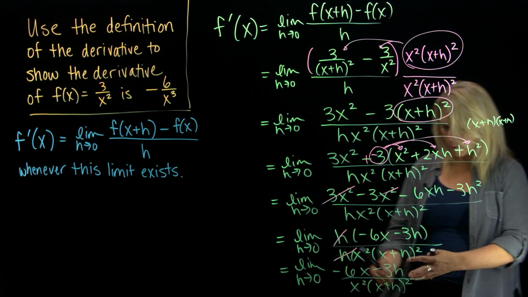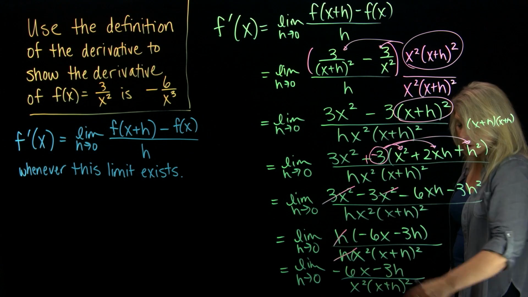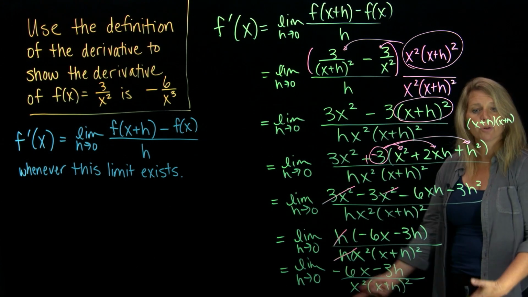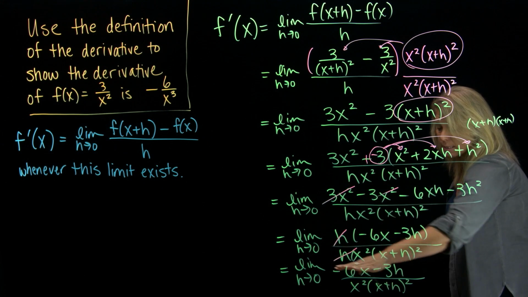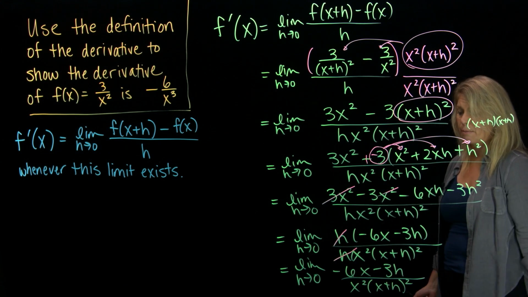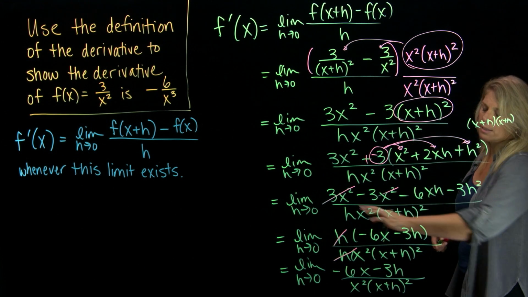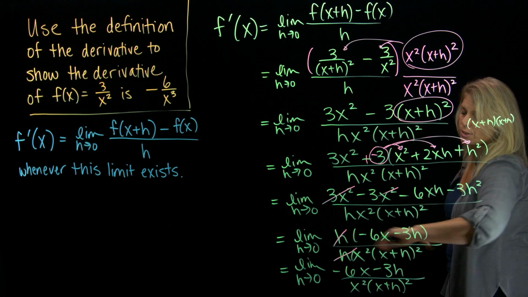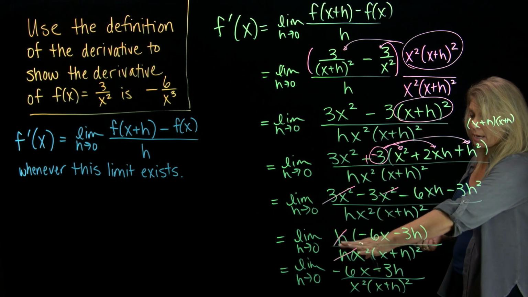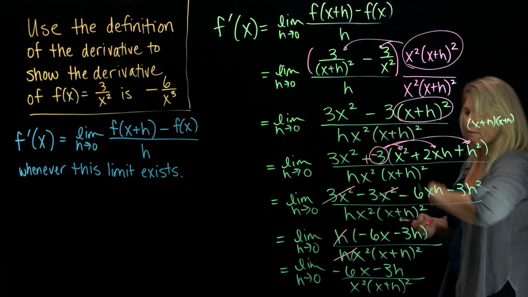Okay, so at this point, I have a limit, and we might notice we can actually use the substitution shortcut right now. I can actually substitute in h equals 0 at this point. Remember, that's not really what a limit is asking about, but sometimes you can use that shortcut to evaluate limits. So at this point, after I canceled the h on the denominator in my previous step, I can substitute in h equals 0, and I should be able to finish the problem and get what they said I was going to get.